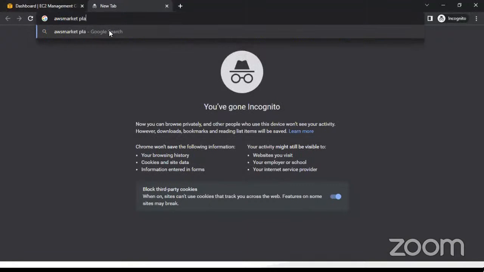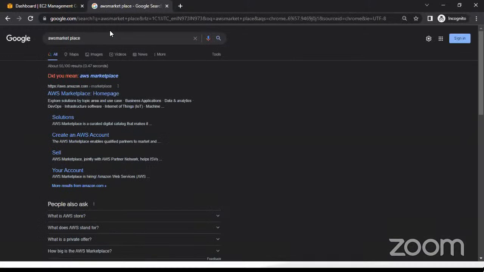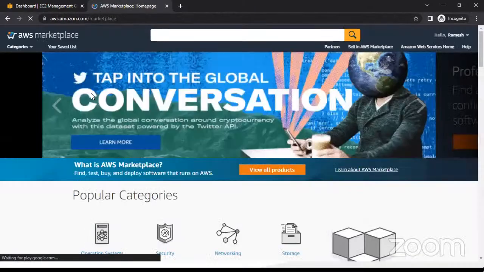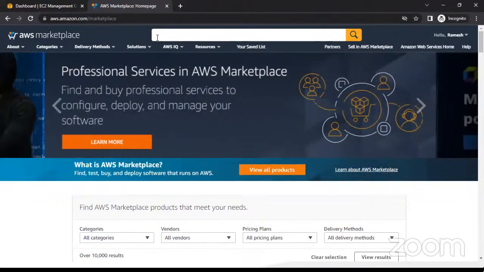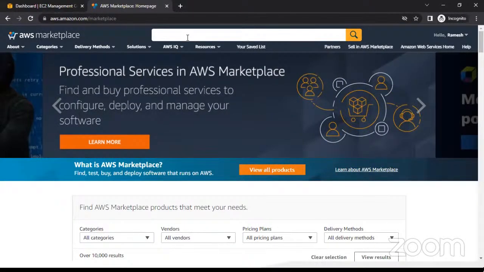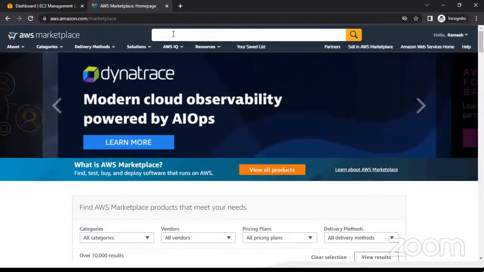Okay, sir. Many vendors publish ready-to-use operating system images on the AWS cloud. So to run a particular OS within your EC2, you need not contact any particular vendor. If you want to run Windows, you need not contact Microsoft. If you want to run Red Hat, you need not contact Red Hat, and you need not purchase separately. If you want to run Palo Alto, you need not purchase it from Palo Alto. So from the AWS Marketplace, you can check for availability. But the most commonly used operating systems are available in AWS.